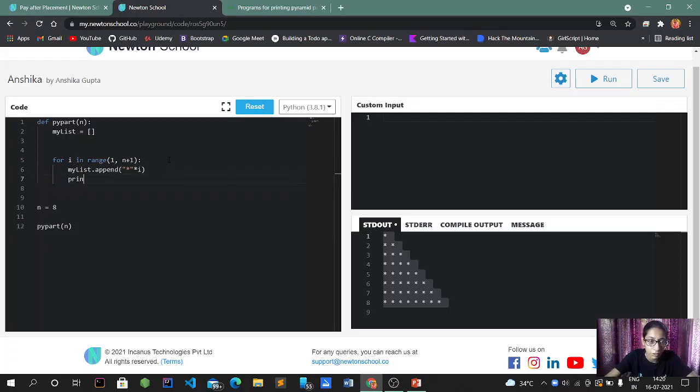Now comes the main definition, how to print it now. So for printing, again next line, and on next line I'll join it, join my list.